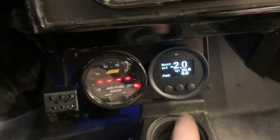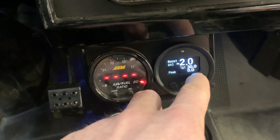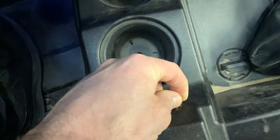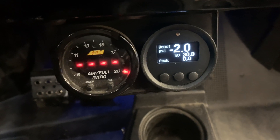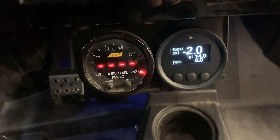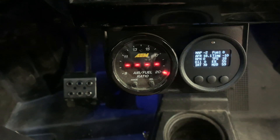As you can see here, we've got our current boost pressure and it'll hold a peak for us. We've also got a target. Down here we've got a four-position boost trim switch, so we have our low target at 14, turn it to the next and we've got it at 19, then 24, and then 30 for all the way up. This is just something I set up and you can roll this and know what boost level you're going to be targeting — pretty nice.